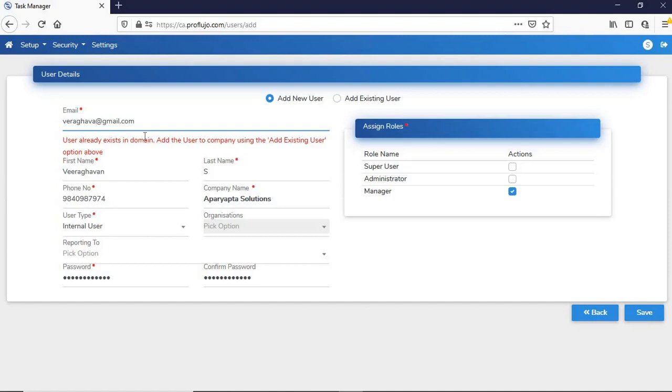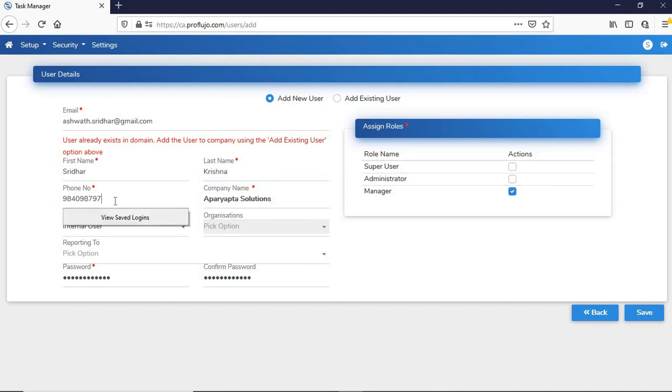I'll do one thing. I will add my Gmail ID. The name is Sridhar Krishna.